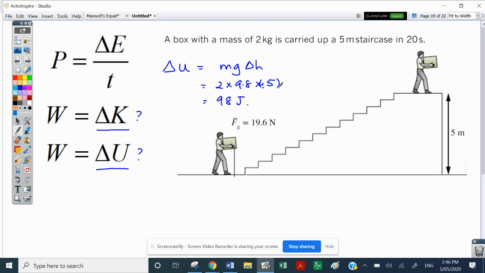Now, to work out what power is, power would be the change of U divided by time. Remember, this is just a general E over here. It's got to be either delta K or delta U. So it's 98 divided by 20 seconds. And so that would be 4.9 watts.